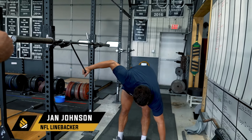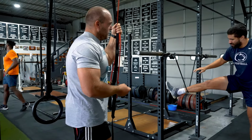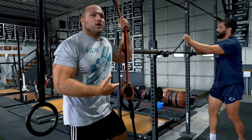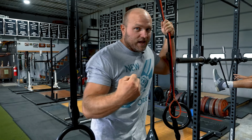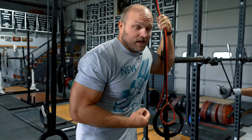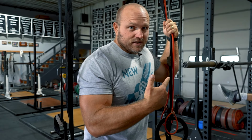The whole goal is that we wanna be nice and easy reacting. Think about folkstyle wrestling, that's too low, Jan. In folkstyle wrestling, we're gonna see takedowns like this. This isn't where we wanna be offensively, but if we can react quickly and we have that explosive speed from a bad situation, we can get out of it and try to get ourselves into a better position by utilizing exercises like this.